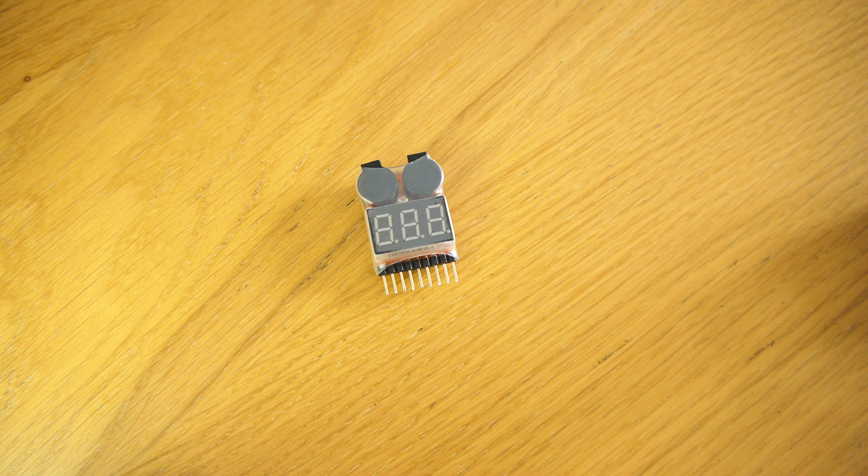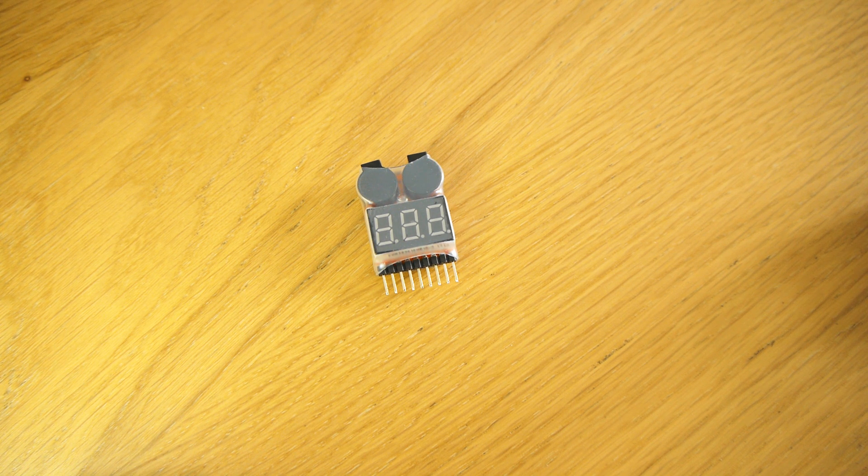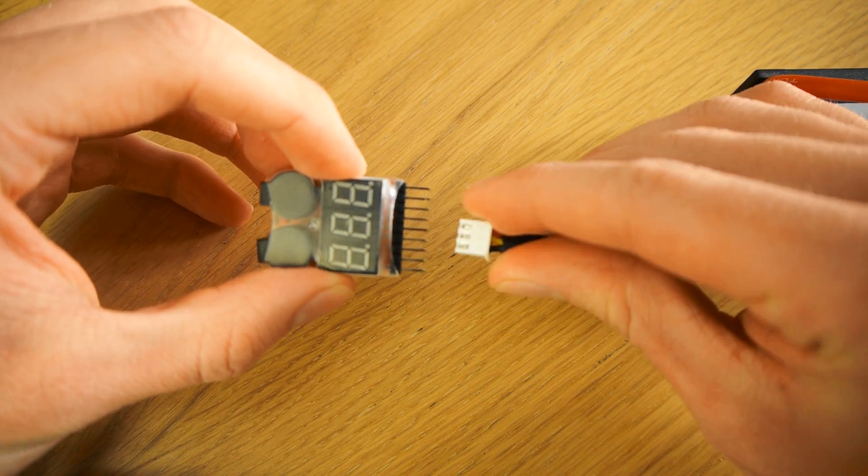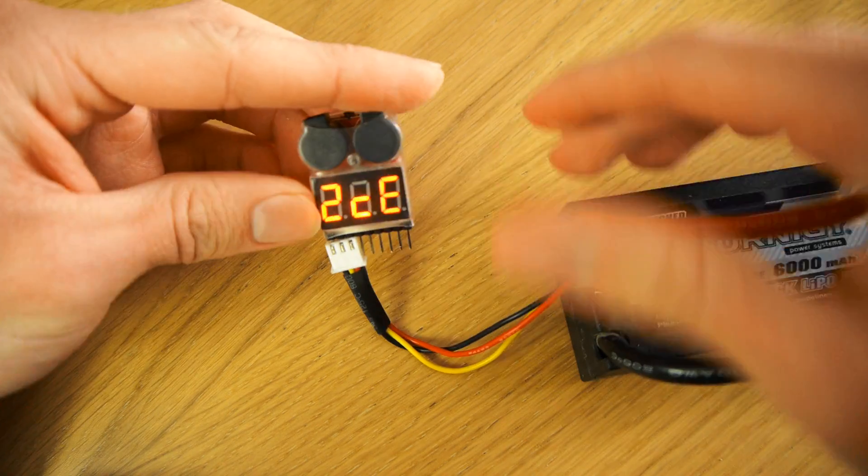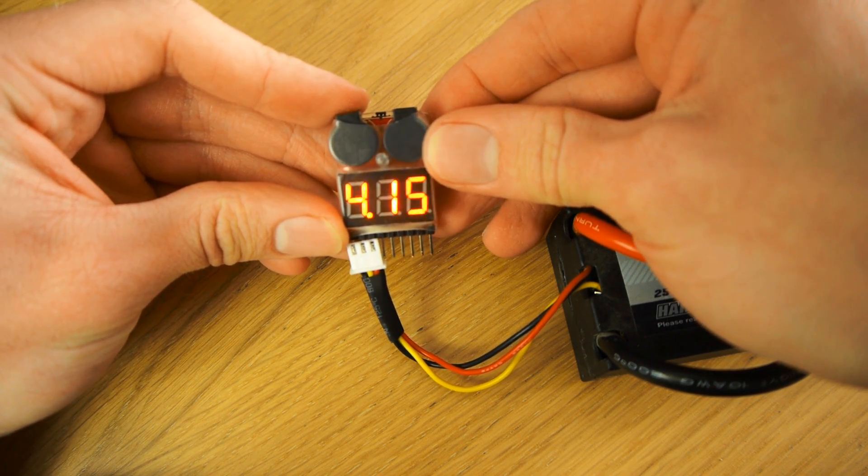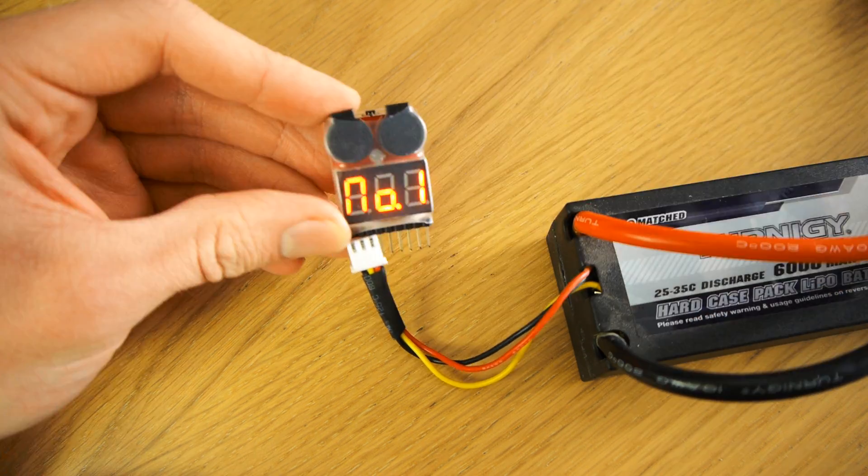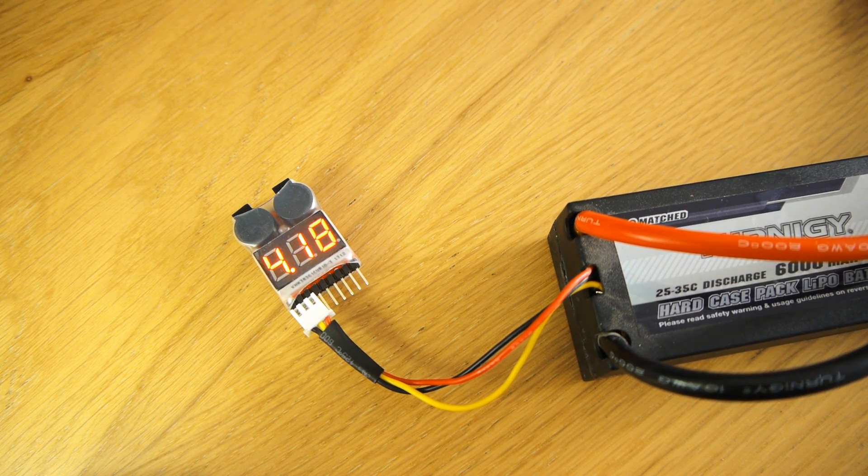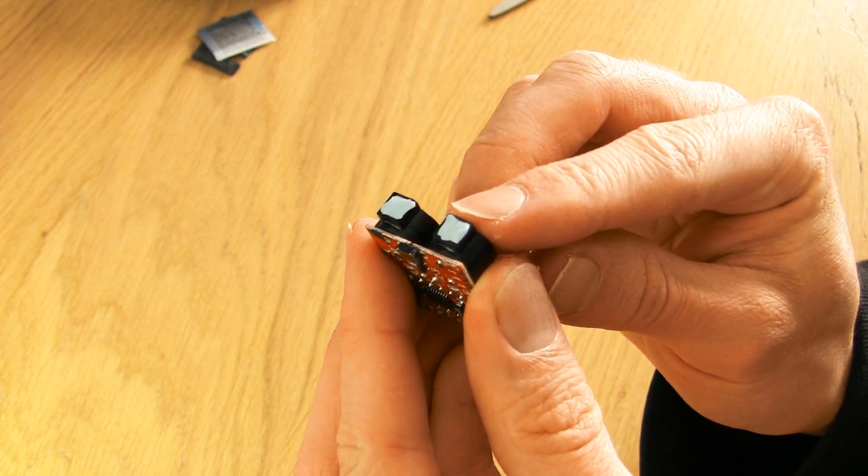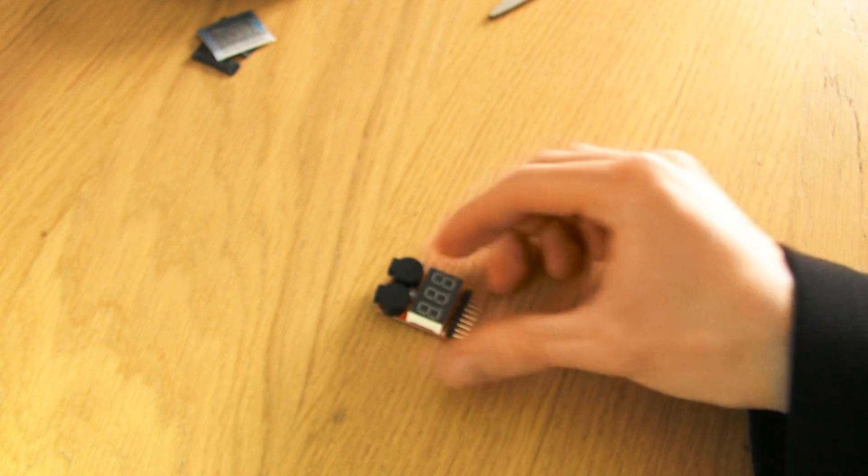For this project you'll need a little LiPo protector which can be found on eBay for as little as £1.69. I'm demonstrating it here by plugging it into the balance connector of a LiPo RC car battery. It works by detecting the voltage of each individual battery and will beep if the voltage drops below a set value, which is important to avoid discharging the lithium-ion cells too much which damages them. I've bunged the beepers on mine up with BluTac because the beepers are so loud it hurts your ears.